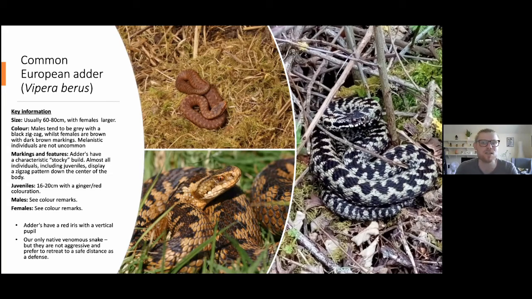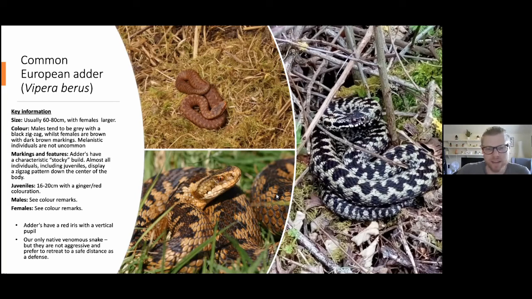But bringing it back into how to identify the adder, we're taking a look at the eye, we're taking a look at the size, and let's take a look at the markings and the colour. So in terms of markings, there is an unmistakable zigzag pattern running down the length of the body. Okay, this is a great picture down here. You can see that dark zigzag pattern that begins on top of the head of the adder, usually in a sort of upside down V shape. You can see it on this one here. You can see it on this adder here as well. So that zigzag pattern can be quite variable. Sometimes it can be very sharp and Z-like. Sometimes it's more wavy and smooth and S-like. But there is some sort of distinction between that zigzag pattern and the rest of the body coloration.